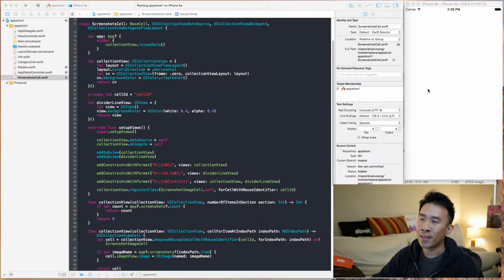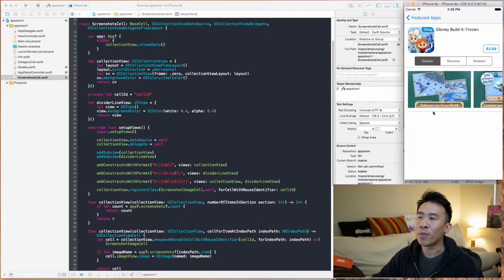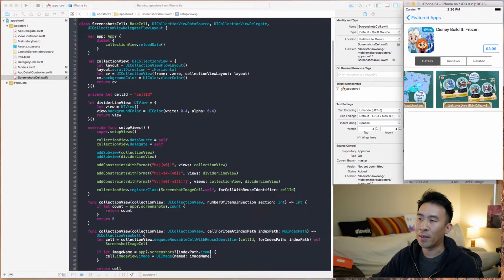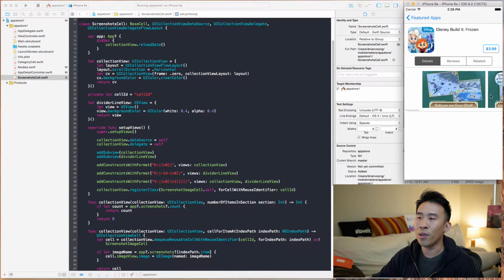So now running this, the screenshot cell will have a divider line view that is showing up right there. And everything looks okay. The padding is pretty much perfect with 14 pixels on the left and on the top. And if you really wanted to fix the layout of the spacing here, this is actually defaulted to, I think, 8 or 10. And you can push that to 14 if you really wish to do so.